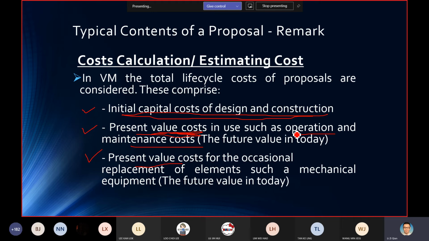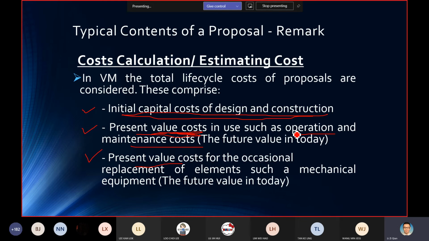So in other words, what you have learned in the financial subject, talking about present value, future value. QS students, you need to refresh the memory, because you will be using this in this chapter later, of course not today. For BP students, I would suggest you attend the lecture first. After that, to understand better, you need to make clear what is meant by present value, future value of annuity of 1 ringgit, present value of annuity of 1 ringgit. You need to know this concept, because you will need it in your assignment.